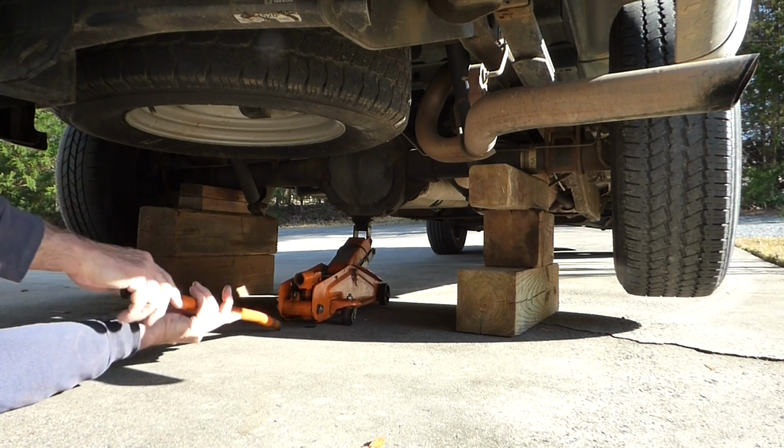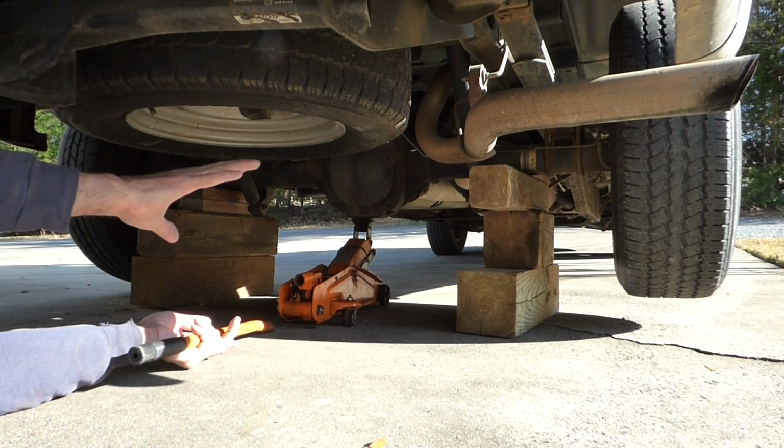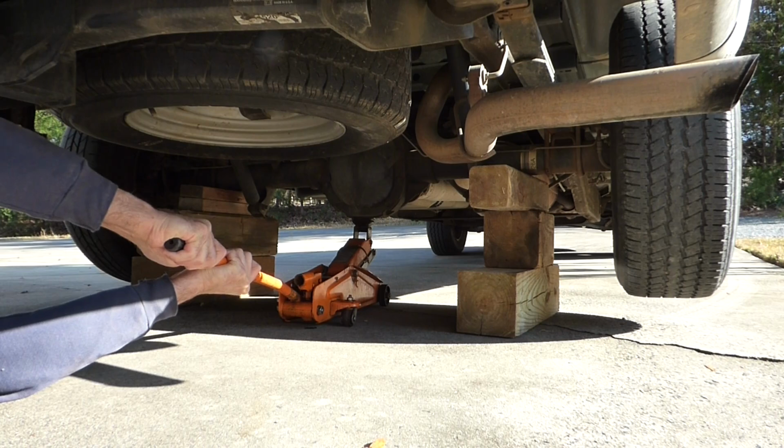Now, of course, there's one surefire test. This is a rear-wheel drive vehicle. I'm going to jack up the back tires, put them up on blocks as I've done here. You can see, I'm going to rest this on the blocks.